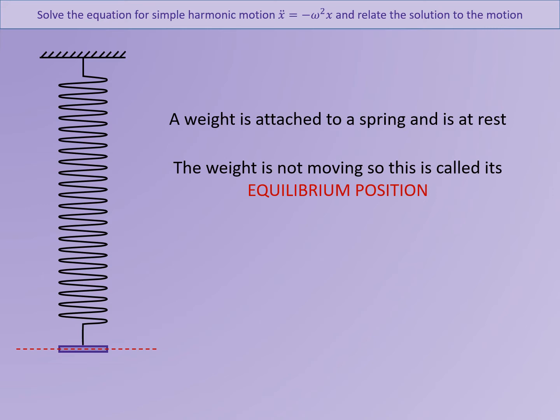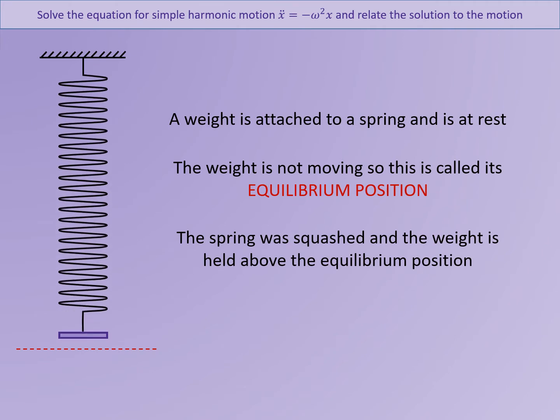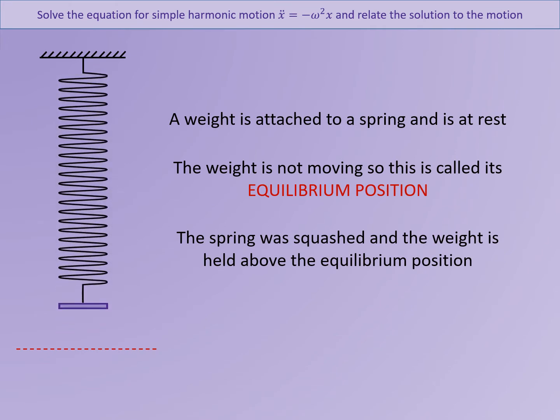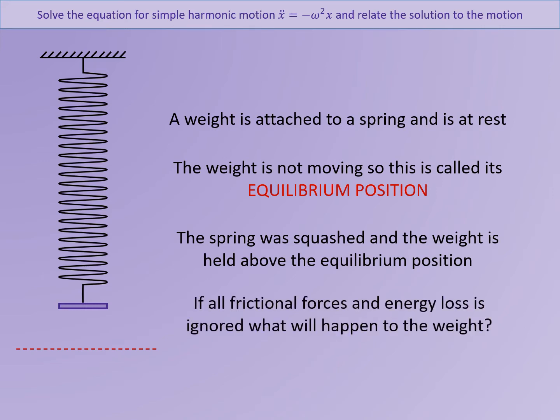Now what I'd like you to do is consider this. I put some force on the bottom of that weight. I lift it up in the air. Okay, so I start to squash in that spring. Then I'm going to make a couple of assumptions. I'm going to assume there's no frictional forces acting at all. Okay, so there's no air resistance, there's no loss of energy either, so no loss of energy through heat or sound or anything like that.